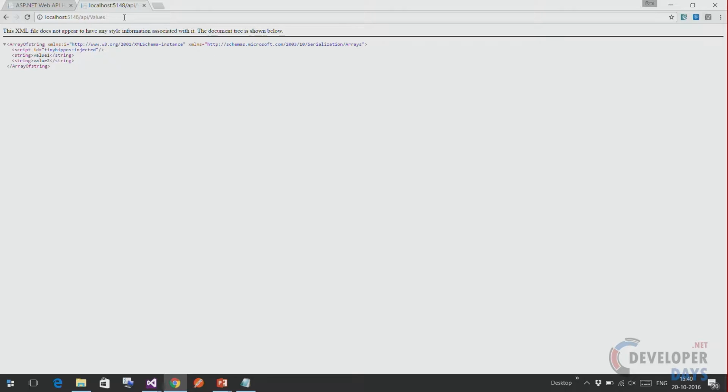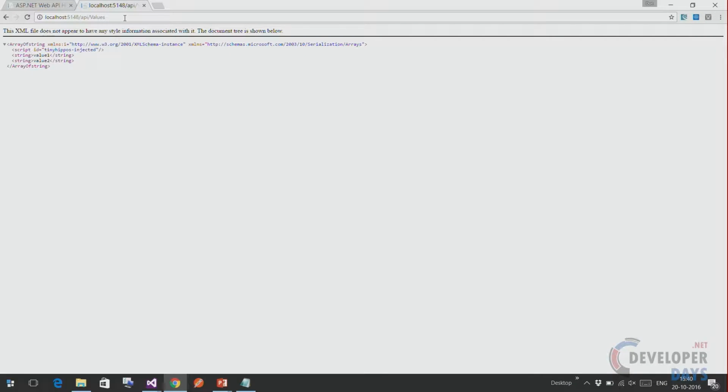And what you see here is the result basically of this web API call. You might wonder, why isn't it returning JSON? Well, the web API can return it in different formats, and that depends on the client. Because we're dealing with a web browser directly, it will return XML. But we can actually override that pretty easily.